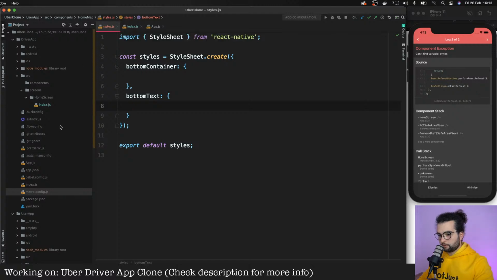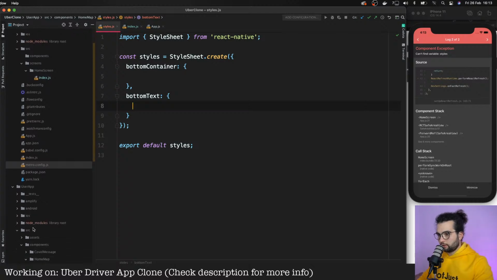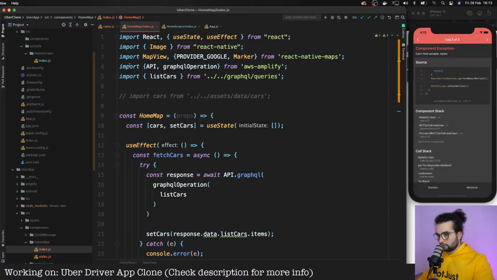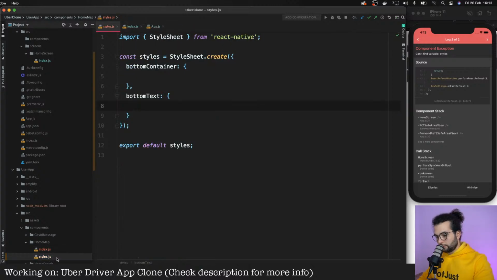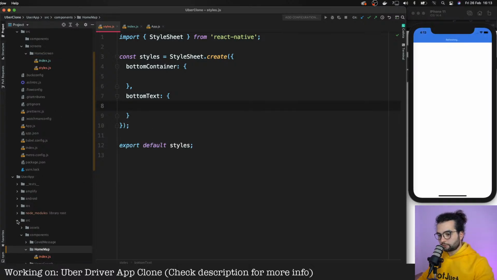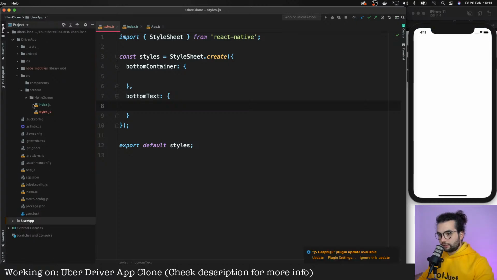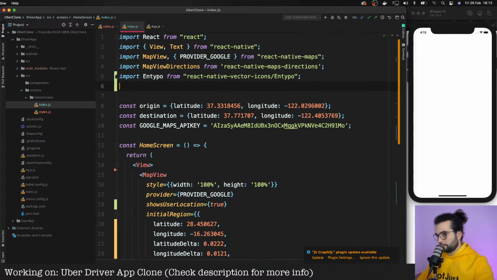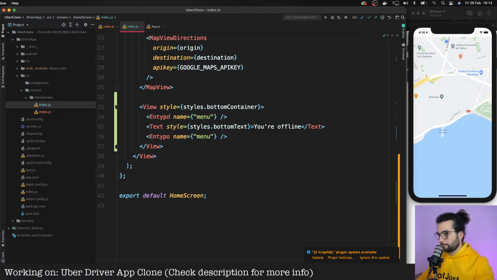Home map, user app. Why did I do that there? Not sure why I did that, but I generated the styles in the wrong place. So I'm going to move them back into the home screen, and in the index, I'm just going to import them. Save. And yeah, we're back here.